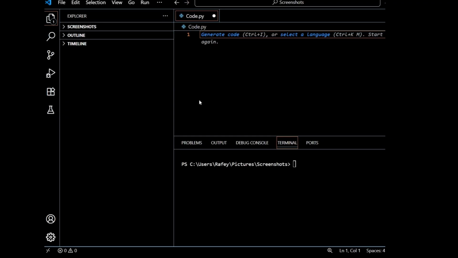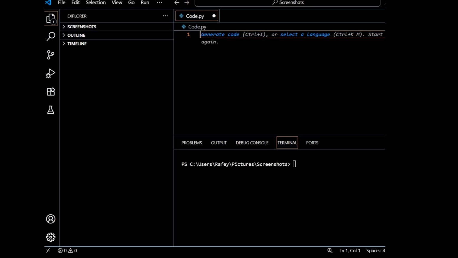Alright guys, so first of all, what is an if statement? The if statement is a way to tell Python only run this code if a certain condition is true. You think of it like asking a question. If it's raining, then take an umbrella. Otherwise, don't take one. That's exactly how an if statement works. So basically Python checks the condition and then decides whether to run the code inside. The if statement lets you run code only when a condition is true.